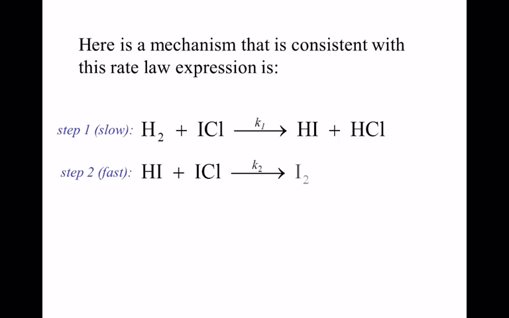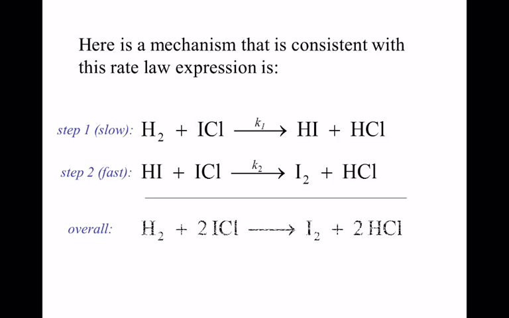Okay, in order to get the overall reaction of interest, actually we have an intermediate, which is HI, reacting with another ICl to form I2 and HCl. If we clean this up, letting things cancel, looks like we combine terms. We have 2 HCl's. Our HI's cancel. Okay. So the overall reaction of interest looks like this. H2 plus 2 ICl goes to form I2 plus 2 HCl.